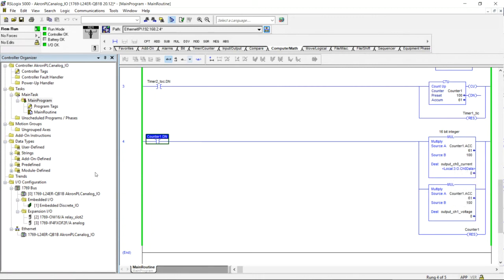So I'm going to go to output. Output channel 0. I wonder if I got my wiring shorted. Output channel 0.